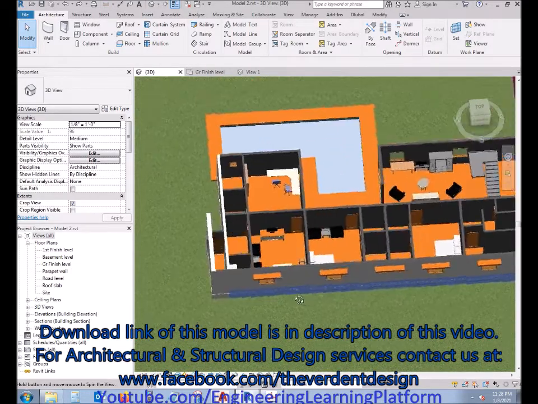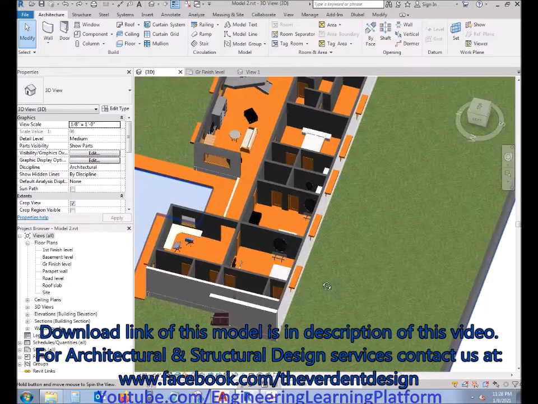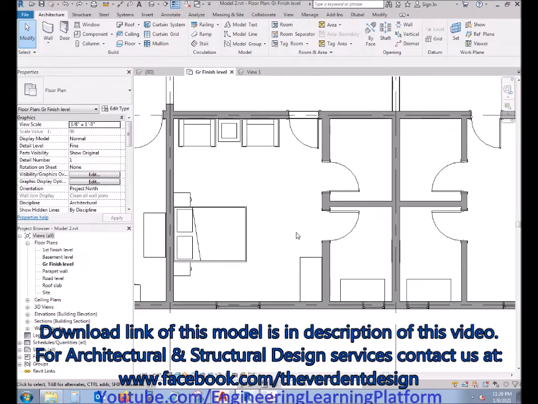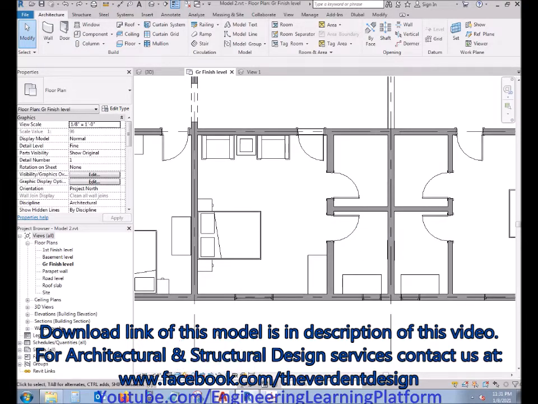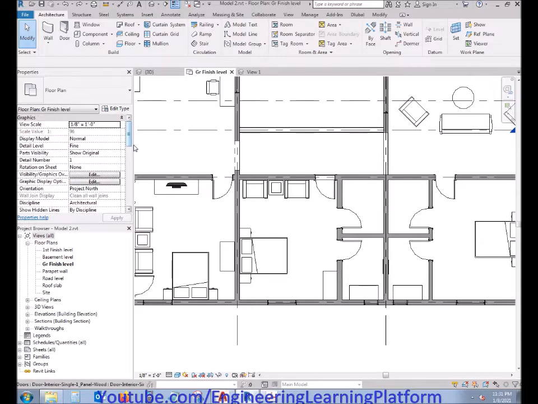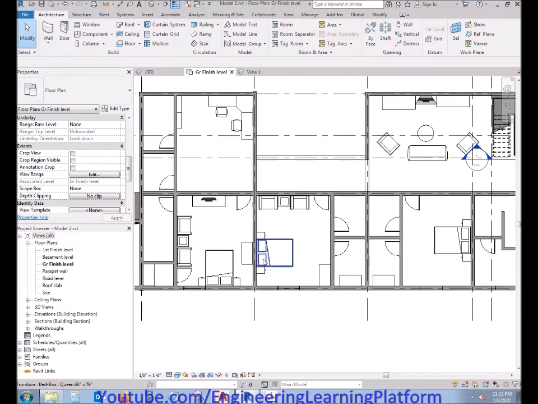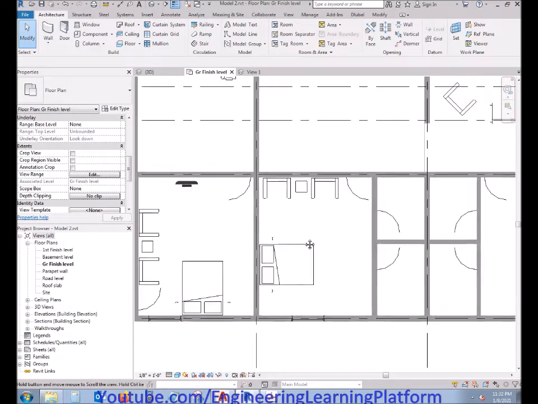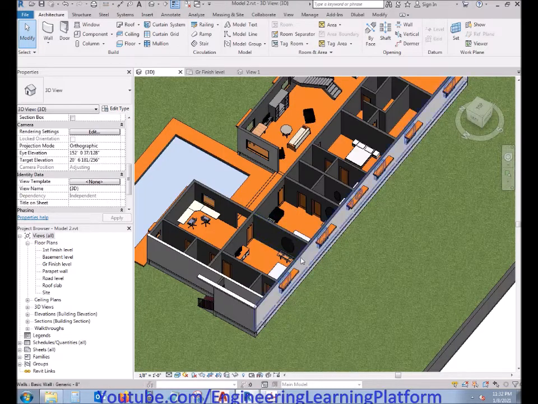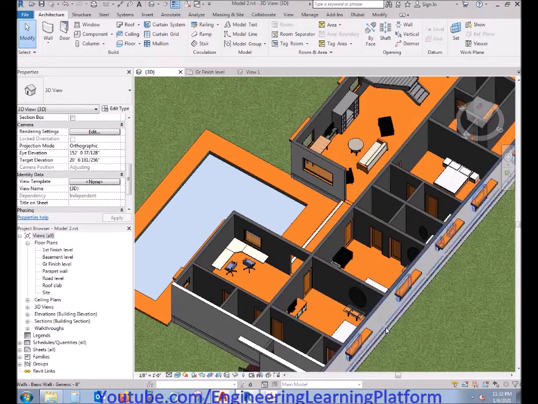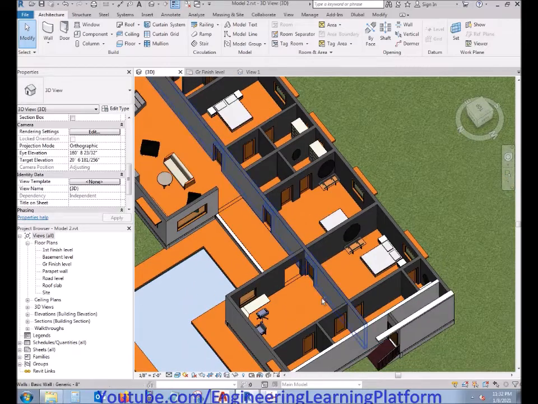I'm trying to move the dressing table here, and so I have copied the mirror and the dressing table in the other bedroom.